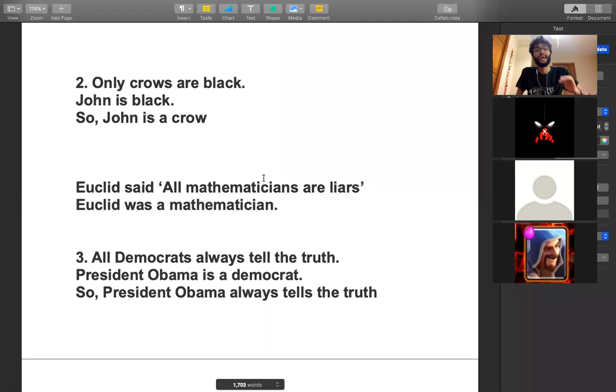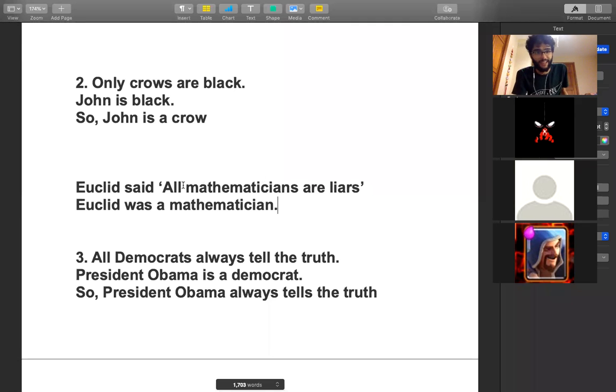The second investigation is if Euclid is a liar. Now, Euclid is a liar, which means whatever he said is a lie, basically. Not could be, it is a lie. And the statement that he makes is that all mathematicians are liars. So that is more believable, because the statement that all mathematicians are liars is wrong. Let us say that there are some mathematicians who are truth tellers and some of them who are liars. Euclid happens to be a liar, so he's making this wrong statement. So Euclid was a liar, and then everything is making sense.